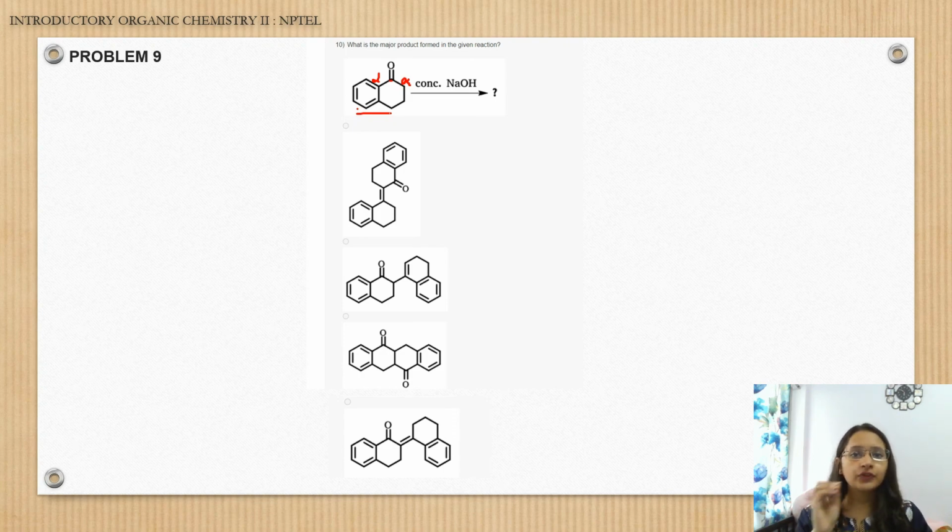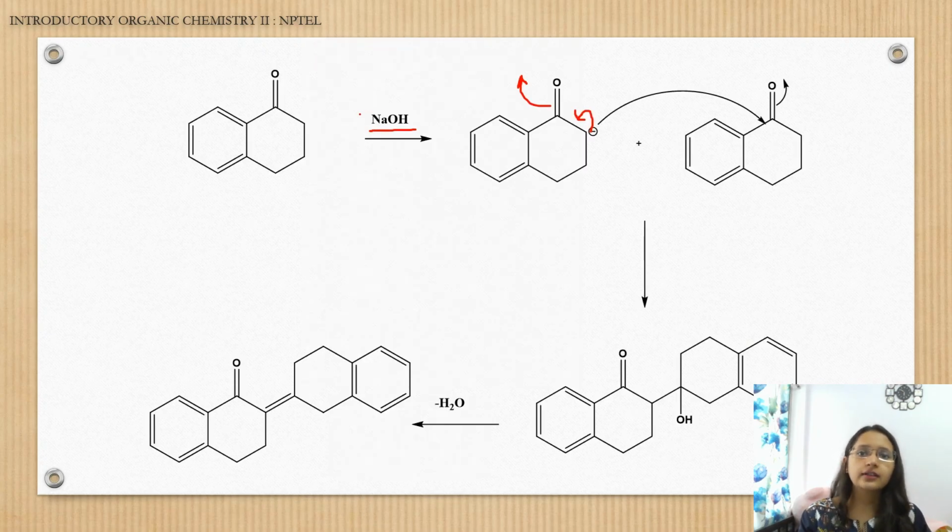If I had any ketone in the system, can you say that I have added only one unit of this ketone? No, because when you add a thing, there is a number of molecules present in the system. So there is a number of these reactants present. That is why now this anion will attack the reactant itself.